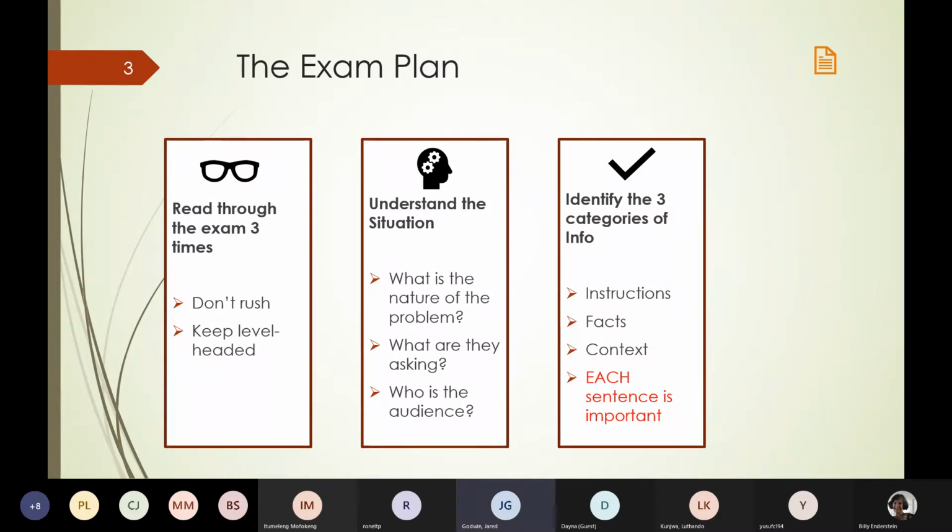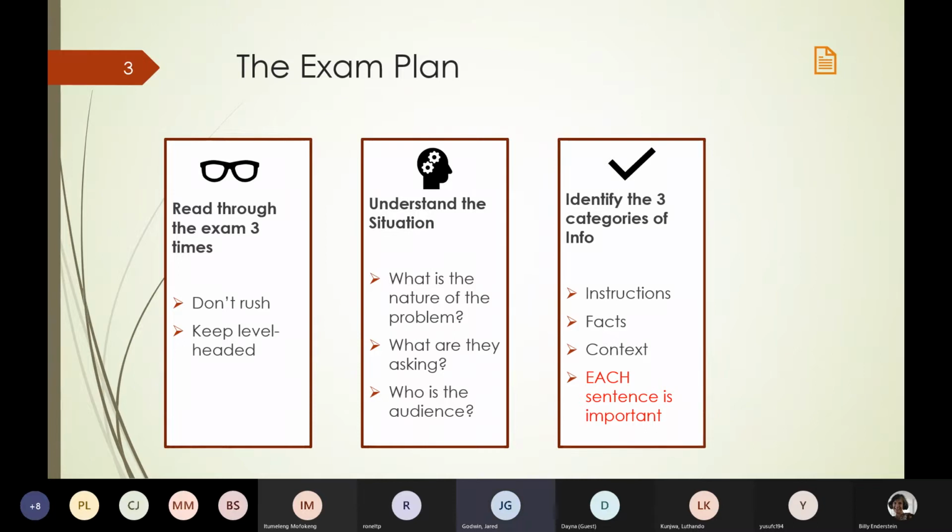And especially if there's only 3 instructions, then if you miss one, I can tell you now there's no way you can pass from a technical point of view. You can't get enough marks. But if you tackle all of the instructions, you really do maximize your chances of passing. That brings me to the facts, the second category.